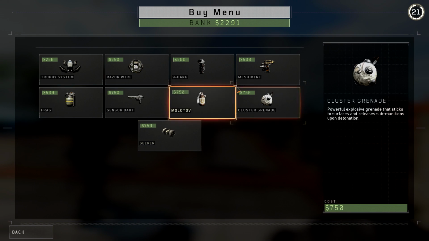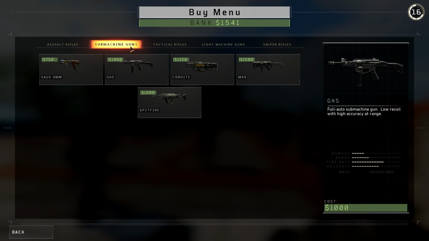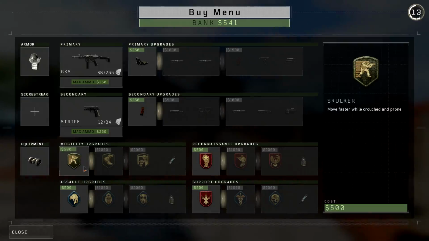So here's the first one. I joined the game in progress, so I had plenty of money. I didn't exactly follow my buying order because I went straight for that heavy armor, but I did get the shock drone and a primary.